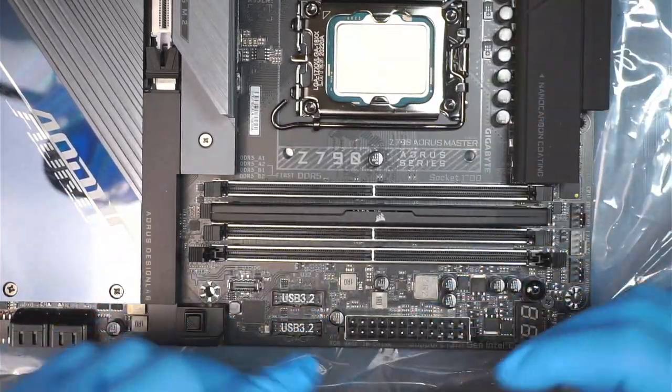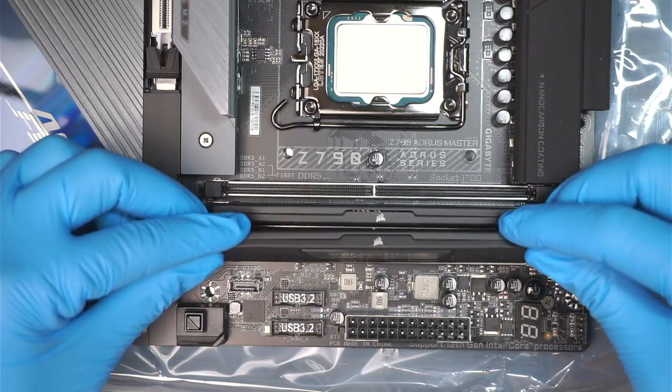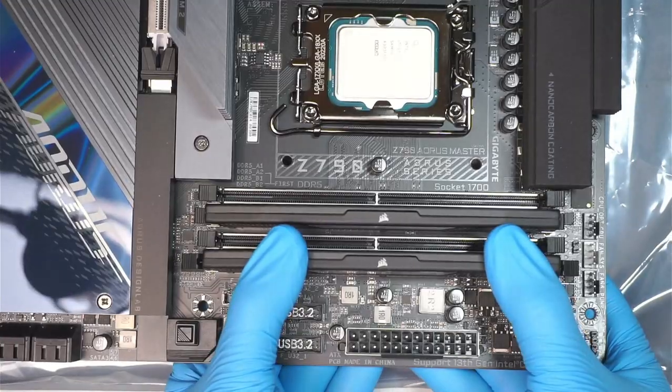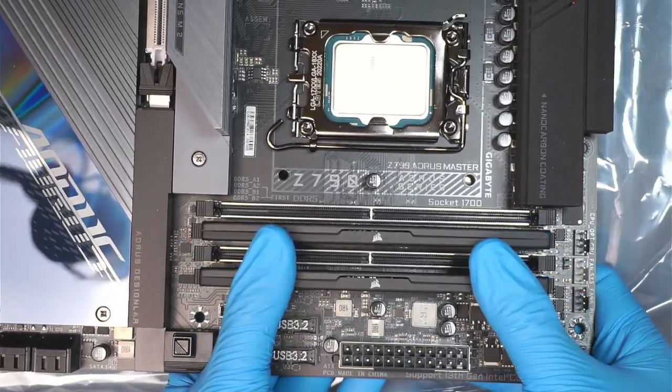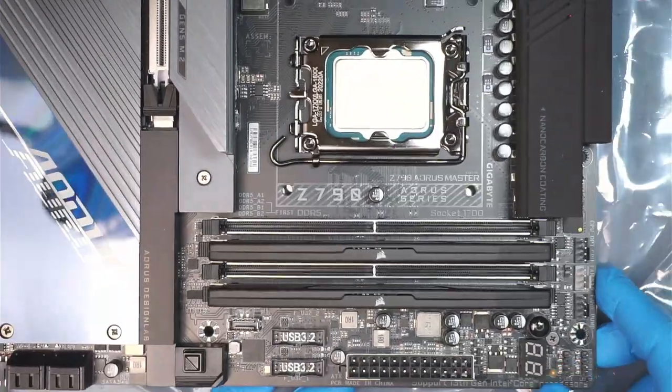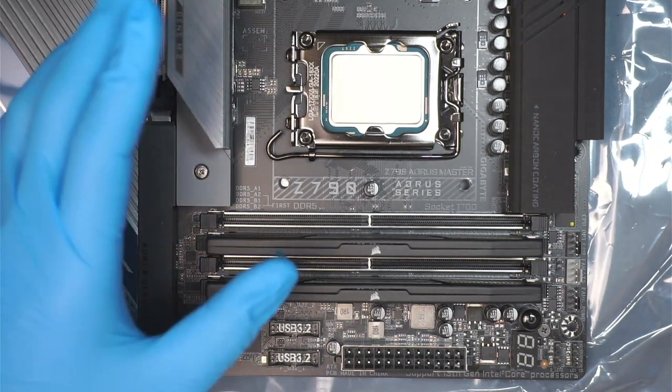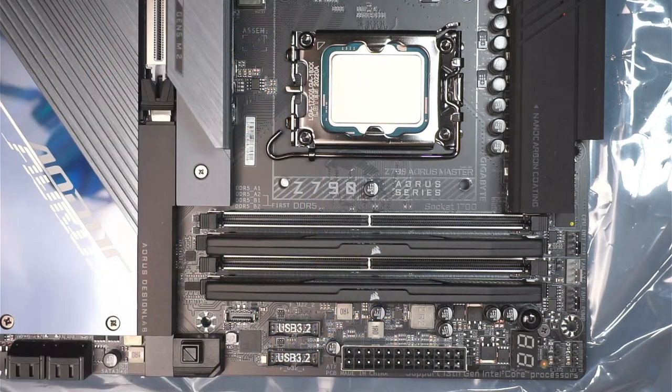Come back again, do the same on the other second slot, B2, and press it in. All right, there you go. Once you have that installed, we're going to work on the next, which is the CPU cooler. But first, we need to apply thermal paste.